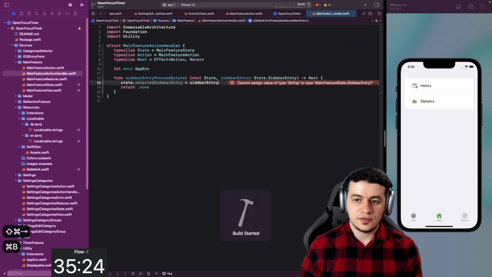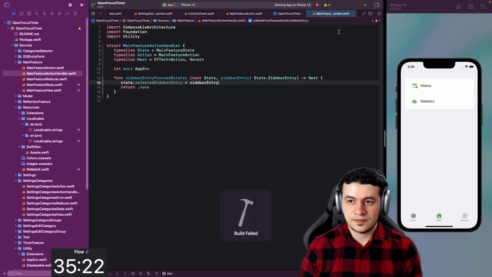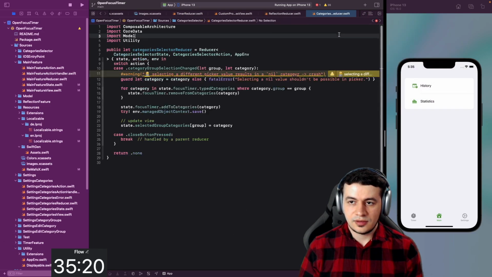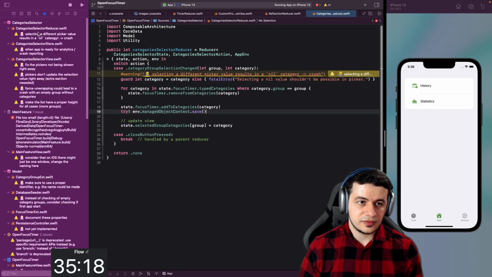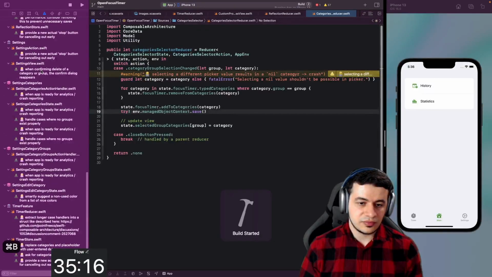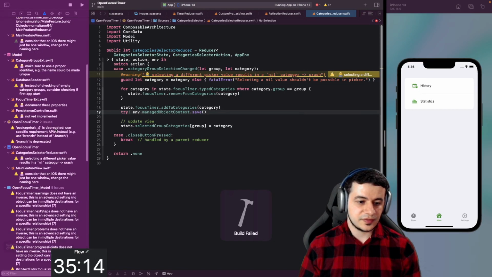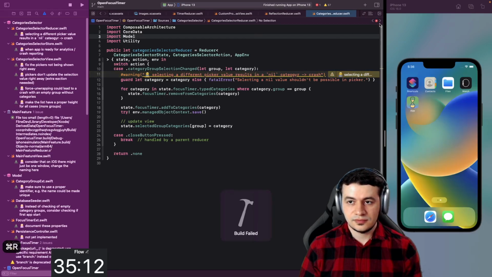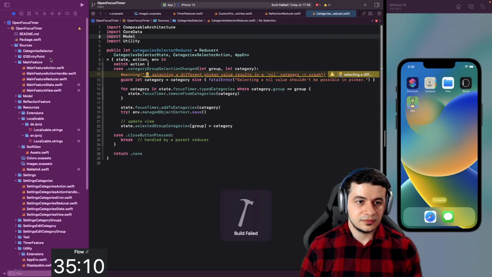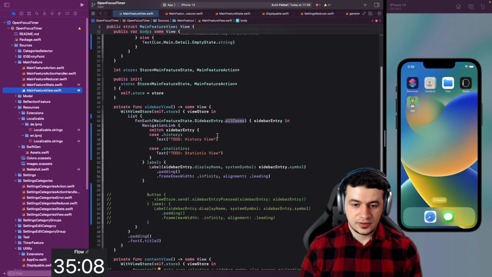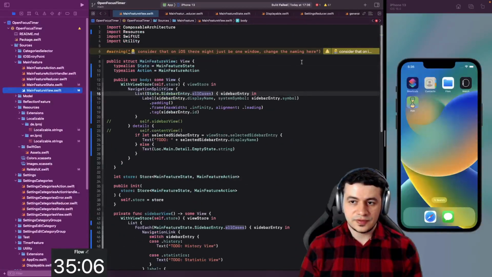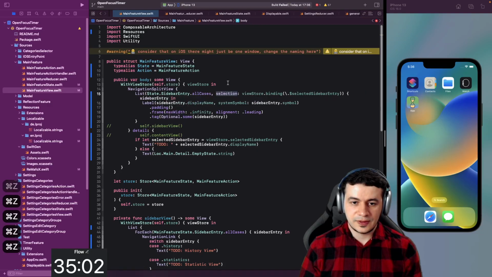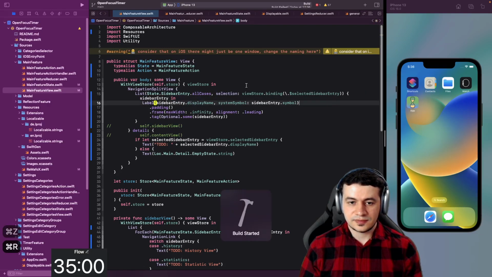Just this ID needs to be removed again. And okay, some weird thing going on here. It should build, but it's saying it's failed. Don't really know what the issue is, but let's also revert this here to the selection one.